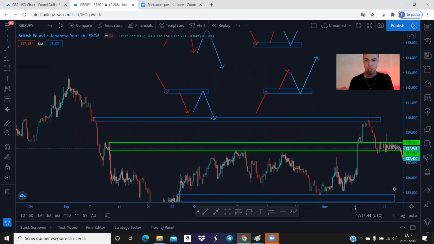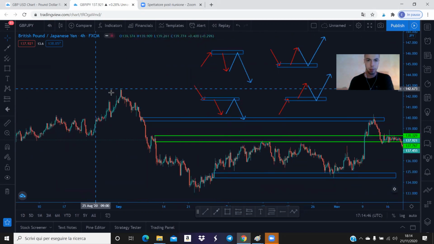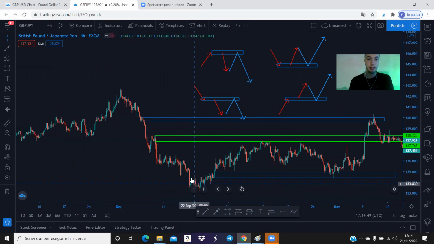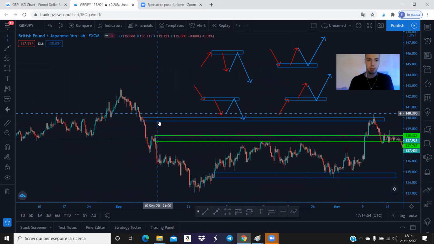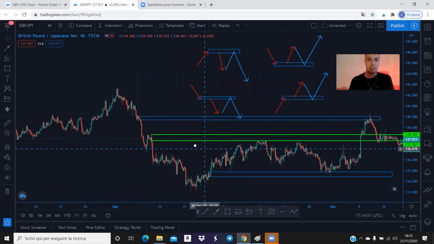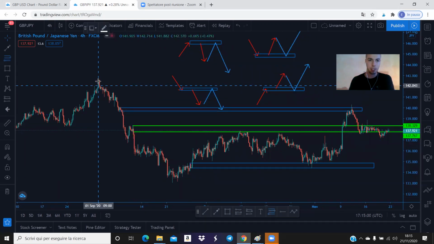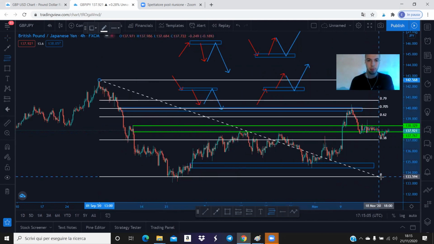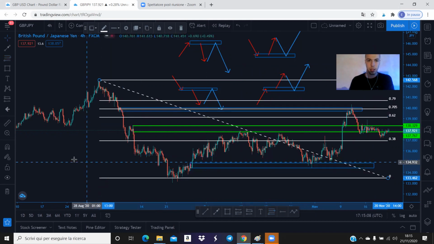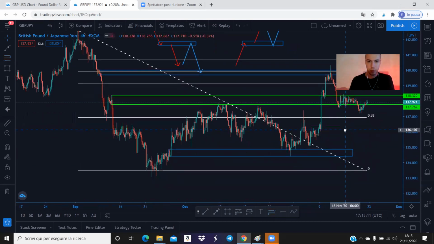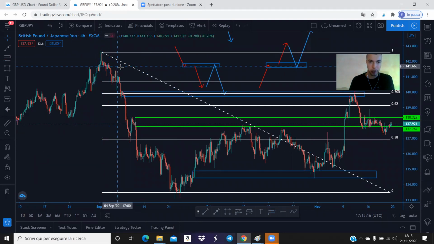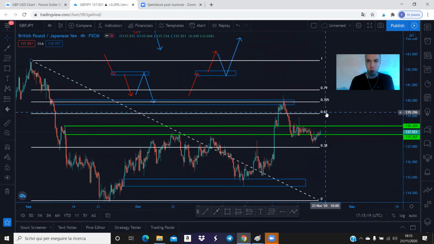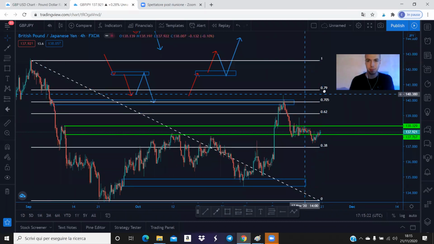First example is this one right here. We have the drop. We have two bases, this one and this one. These are two good supply areas, and we put down therefore our Fibonacci's from, in this case, since it is a downtrend, from the top to the bottom. And as you can see, I'm putting it from the body, not from the wick. And my key levels are in between the 0.62 and 0.79.